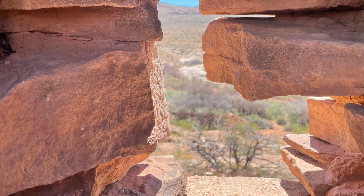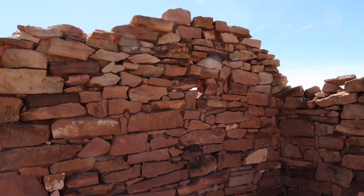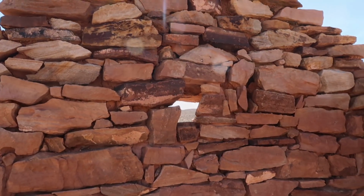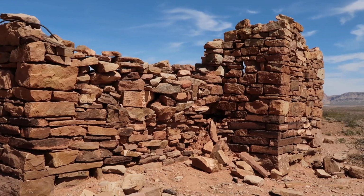Now, it is said that this was a roofless structure. When I was here standing in it, I was thinking how hot it would be in the summer to be in this building with just one door and a few slit windows. And then I found out there was no roof, so you would have been standing in the blazing sun as well, or trying to find a shade spot to sit behind a wall. Sounds pretty hot to me, and miserable.